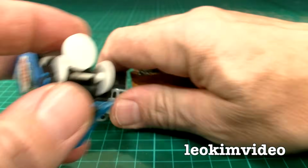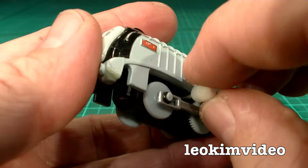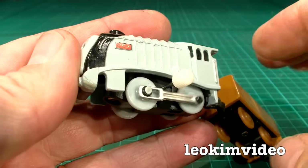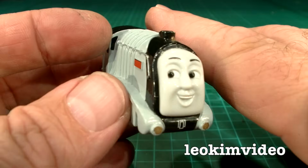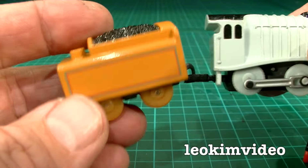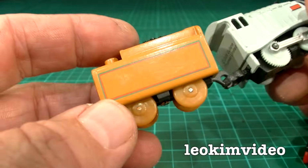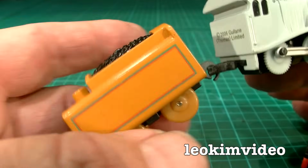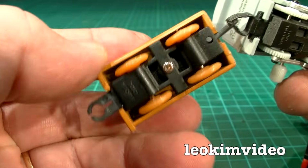Okay, the next one is Spencer. It's a wind-up Playrail. Hope I'm saying it right there. It seems like it's working. It's nice. Face looks excellent. Have another talk there for its little motor. It's the tender for... the name has just escaped me at the moment. Why am I thinking Duke? You guys will know. Doesn't sound underneath, does it? No, I'm not that lucky.